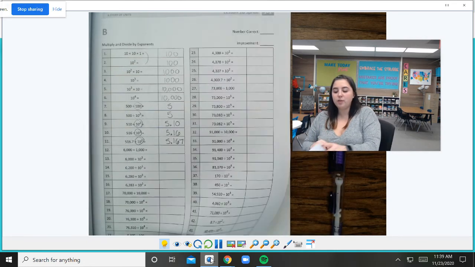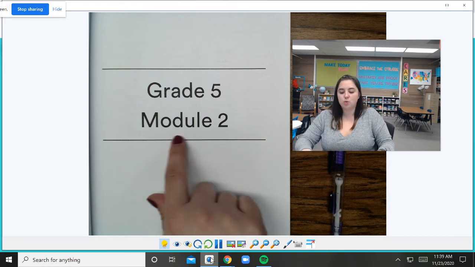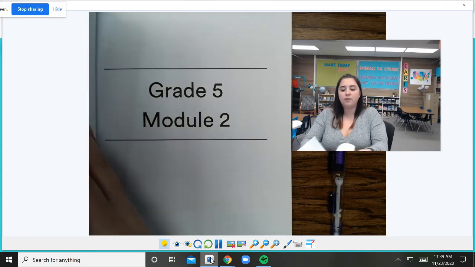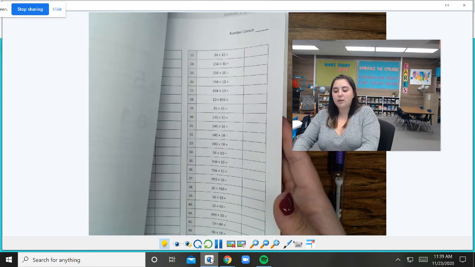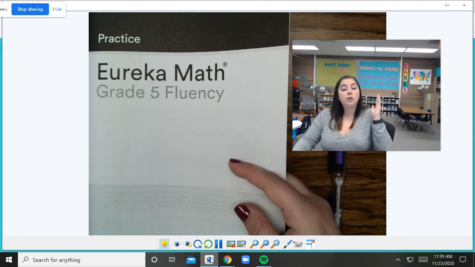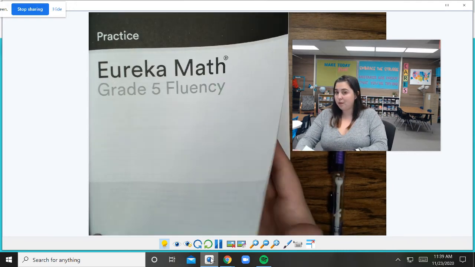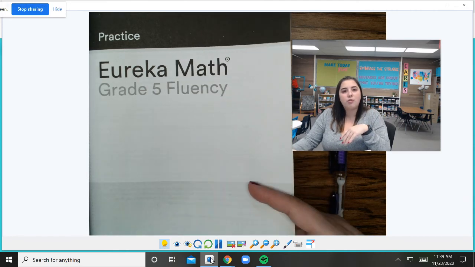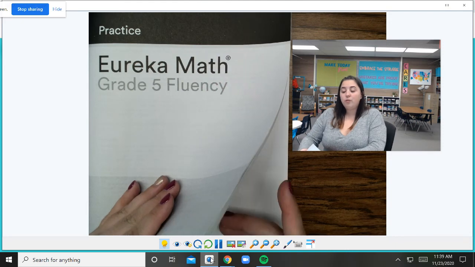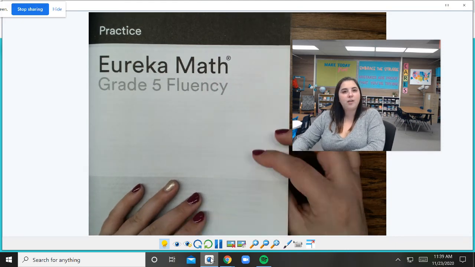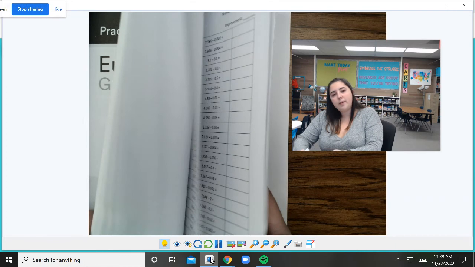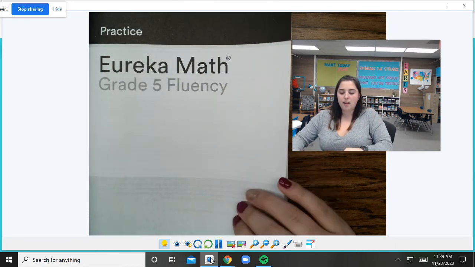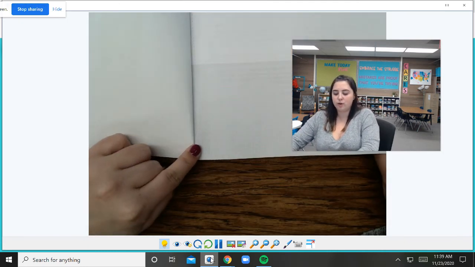Something else I want to point out, if you flip, we are now on module 2. So what I'd like you to do, if you haven't been doing this already, I'd like you to take all of these pages. So even the beginning pages, fine with me if you rip them out. But I want you to rip them out. If you can staple them, that would be awesome. If not, maybe paper clip or just stick them inside your math folder. And hopefully when we come back to school, we can collect those and take a look at them. So rip them out, put them inside your math folder. If there's a way for you to clip them together at all, I would do that. And remember the trick, hold down the corner when you're ripping up.